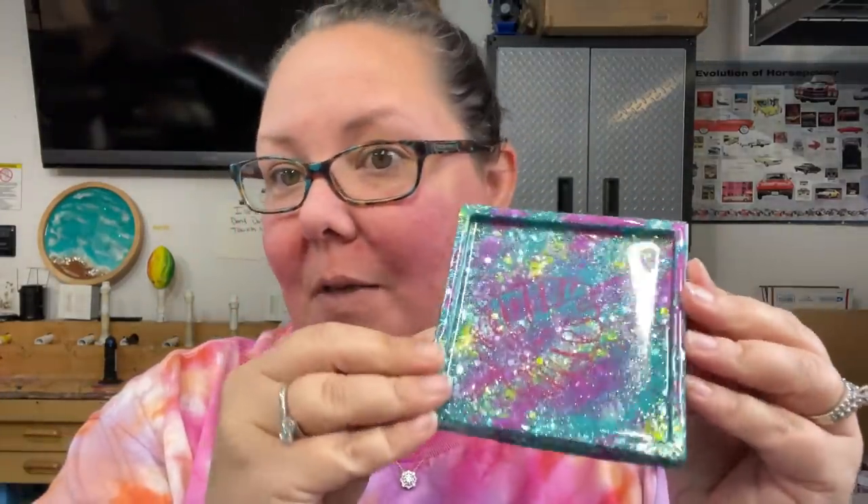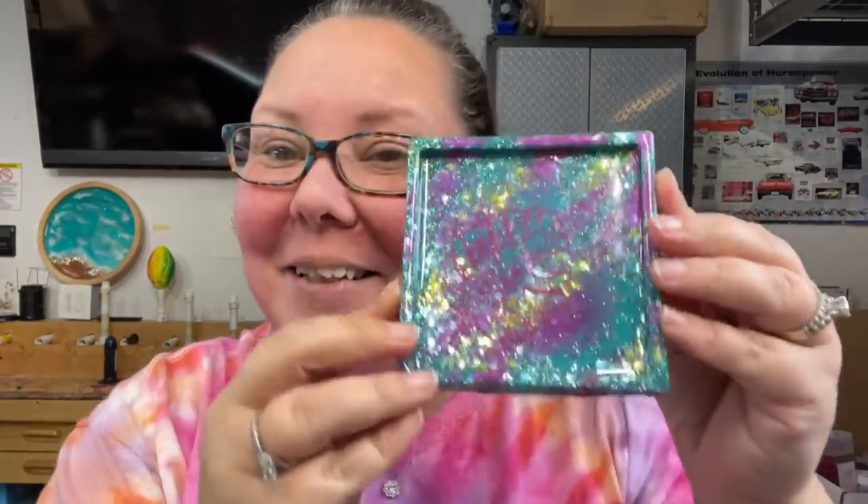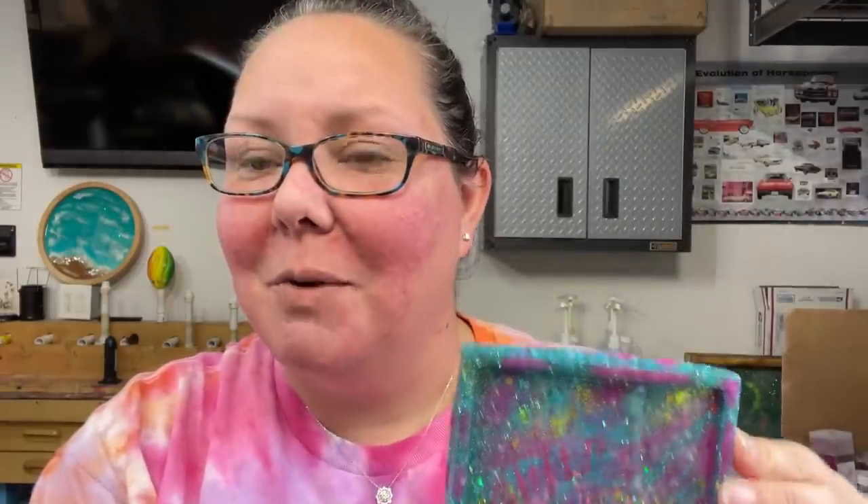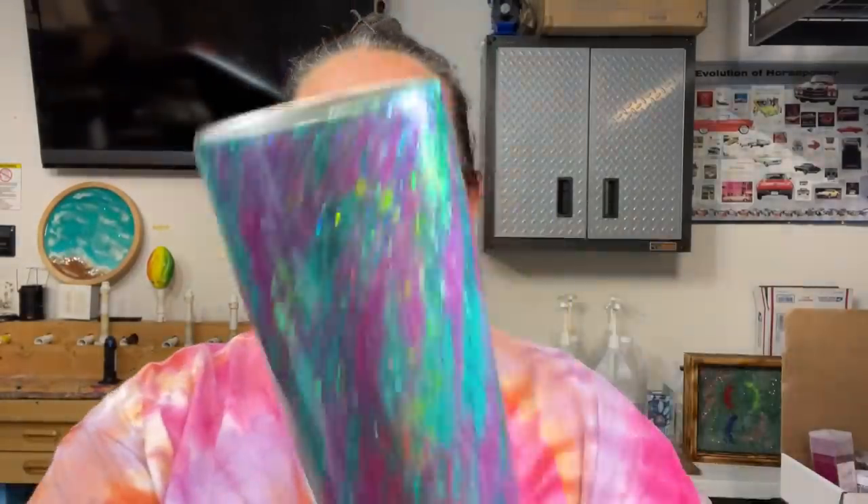I went ahead and did a coaster as well. I'm assuming you guys watched my tutorial - you can see the sparkle dust and the finishing coat on it, sparkly. I do wish I would have added just a little bit more to it but I like it. Anyways, I'm going to be showing you guys how I did that stripe tumbler I showed you last weekend - there are a couple more things I want to add before I get the last coat of epoxy on. I got my cup and I'm ready to prep these tumblers and slay all day, let's do this.